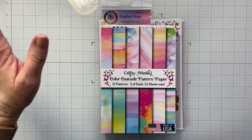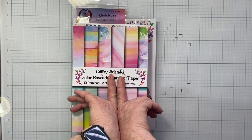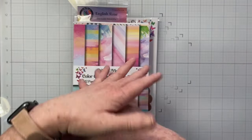Hi everybody, I have the best announcement for you today. I have been asked by the amazing Crafty Meraki to be a part of her Meraki Scrapbooker Social, which will be May 4th. I'm super excited to be an instructor. You know that I love to support small businesses that make amazing things. I love to incorporate all kinds of paper crafting products into my projects, including dies and stamps and smaller paper pads. This event was such a perfect fit for me and my style that I immediately said yes.